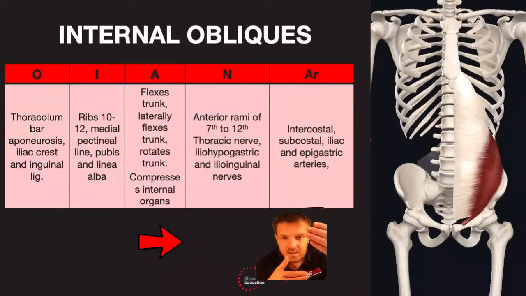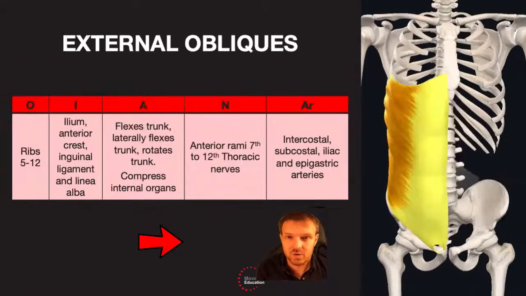So that's your internal obliques. So far we've done transverse abdominis, innermost layer, with the aponeurosis going underneath rectus abdominis. Then the internal oblique, the next layer on top of that, where the aponeurosis, the long flat tendon, wraps around rectus above the arcuate line. And now we're going into the last one, which is your external oblique. This is the outermost layer of the abdominal wall.